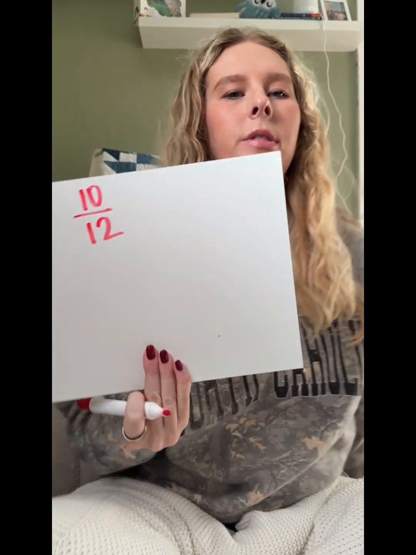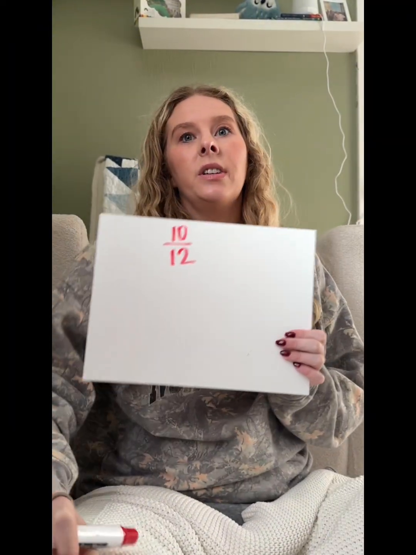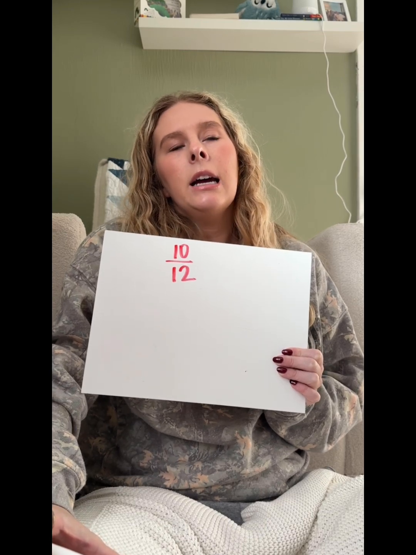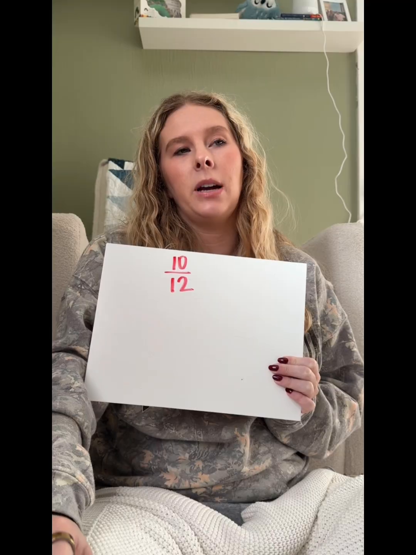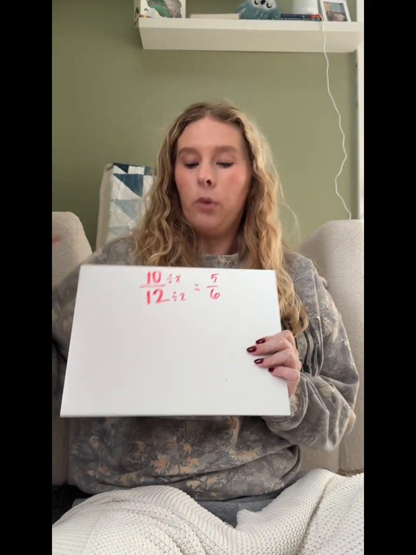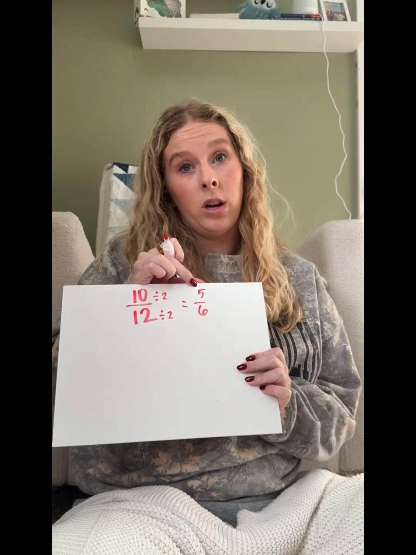Okay, the second one that we did, that 10/12. So 10/12 simplified. This is where those rules of divisibility kind of come in. If you're like, I don't know if that simplifies or not, well, ask yourself, are both of these even numbers? Yes. So they both can definitely divide by 2. If you don't want to list out the factors, you know they both can divide by 2 because they're both even numbers. 10 divided by 2 is 5. 12 divided by 2 is 6. 5/6.